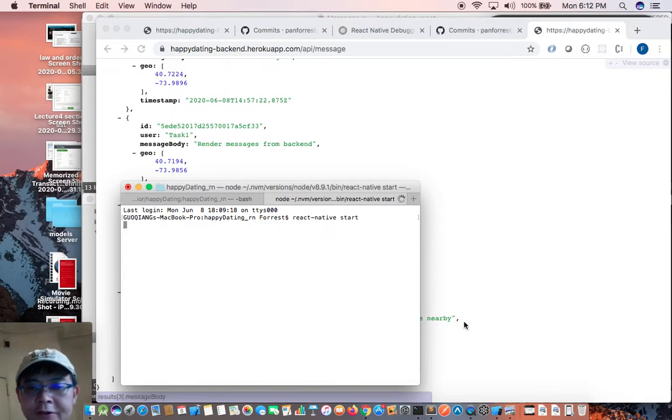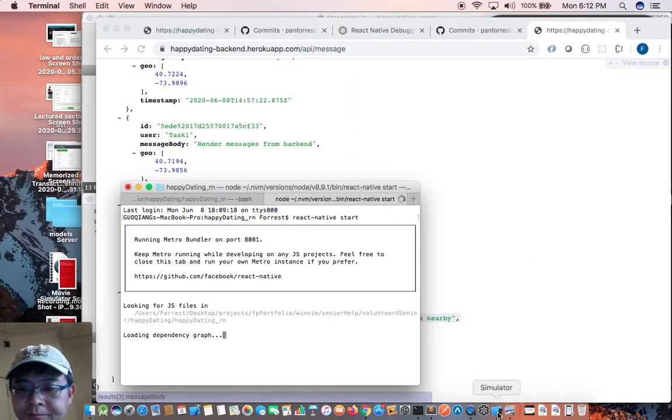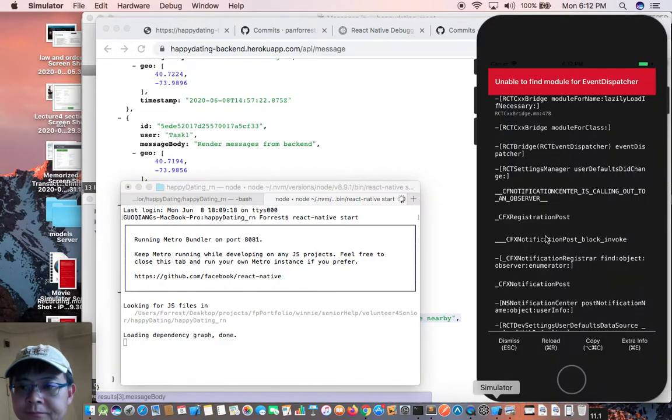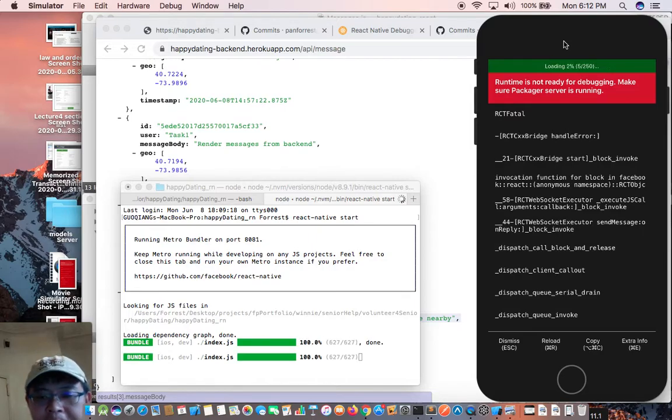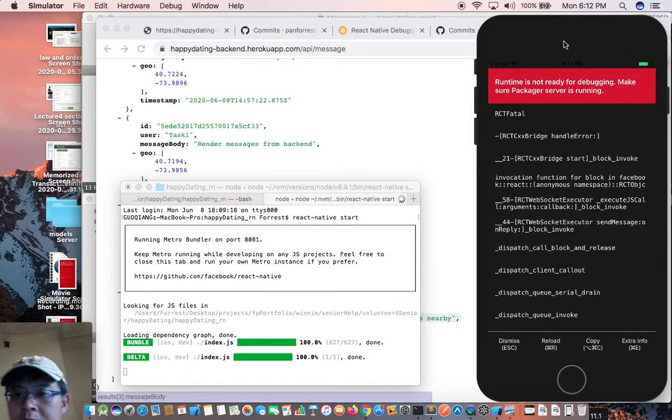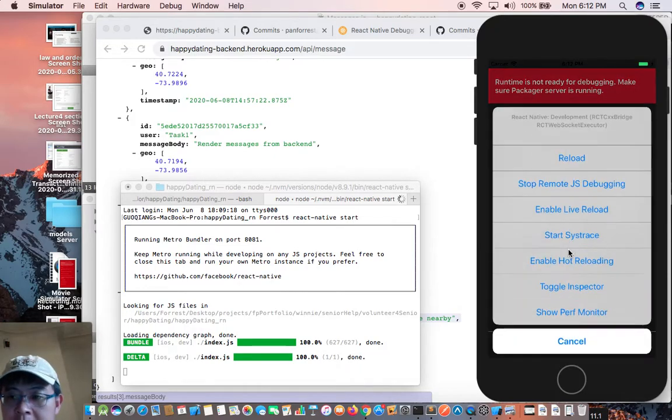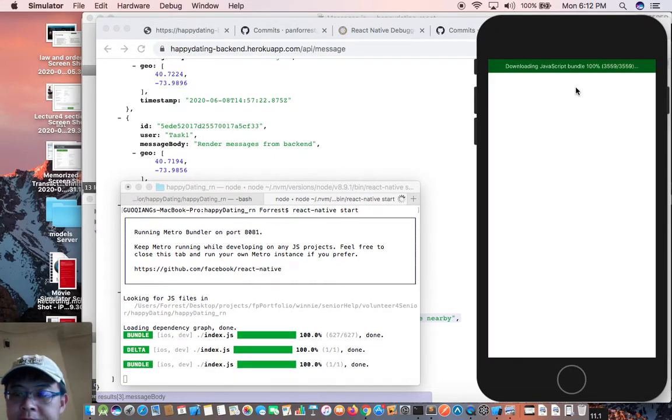ReactNative start. It's compiling. Stop remote.